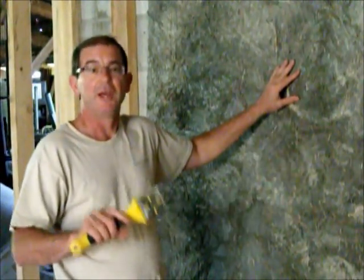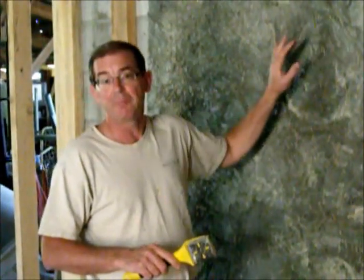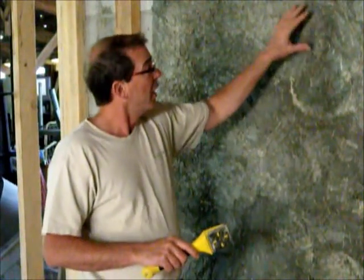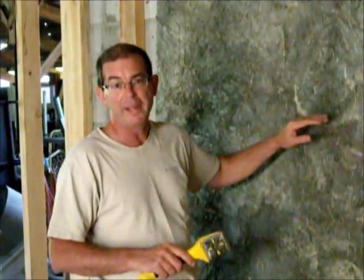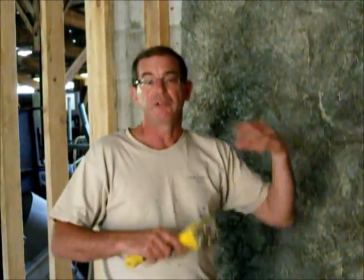See the canvas flexing. If you use latex paint on canvas, you have to use semi-gloss so that it has the same amount of flexibility as the canvas does. Otherwise, with flat paint, you'll have an inflexible paint layer on a flexible surface and you'll get big cracks.